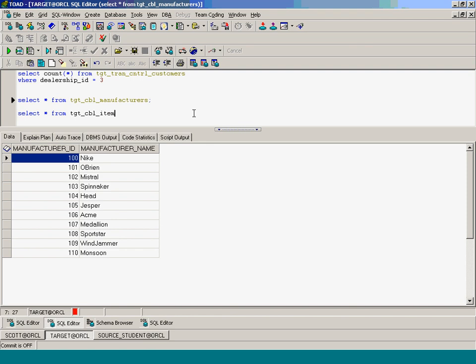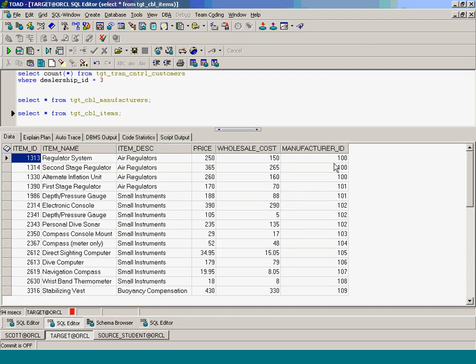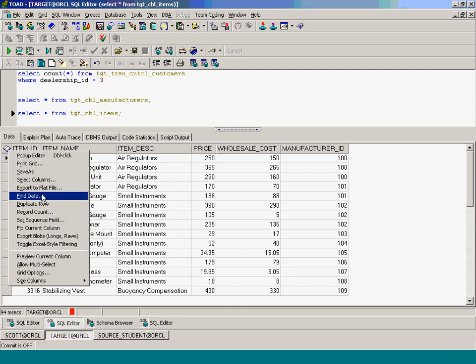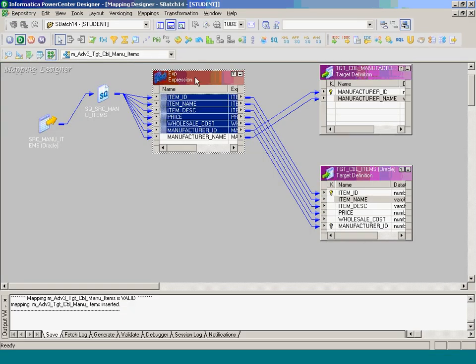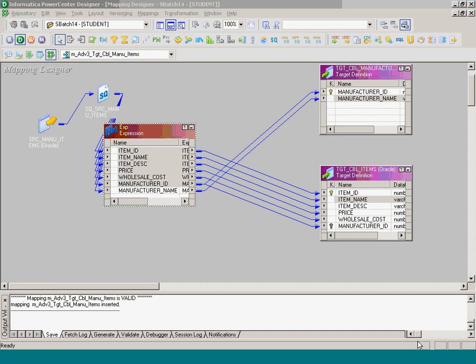Manufacturer ID may be repeated for multiple, but how many records did it load? 31 records. So this is what it has done. Are you with me? This is called constraint-based loading. Are you with me, please?